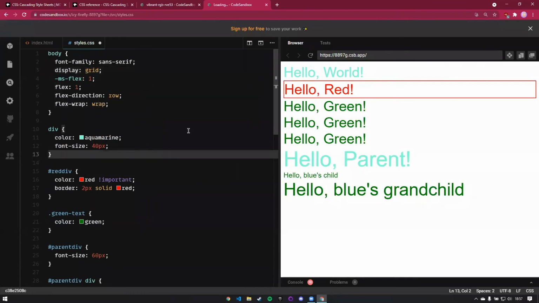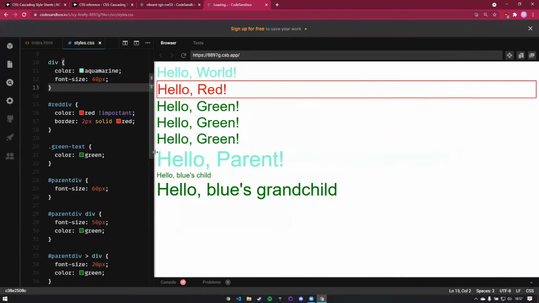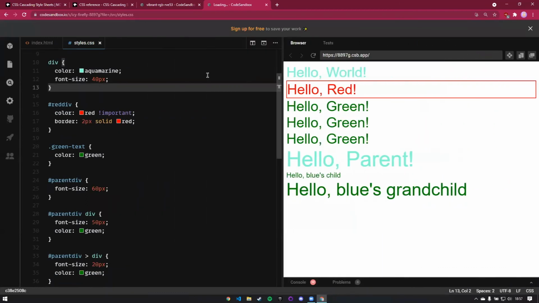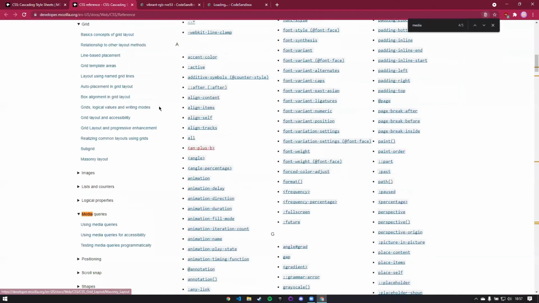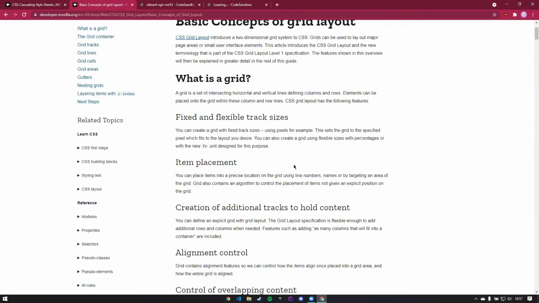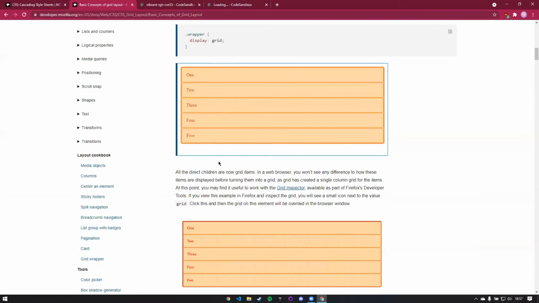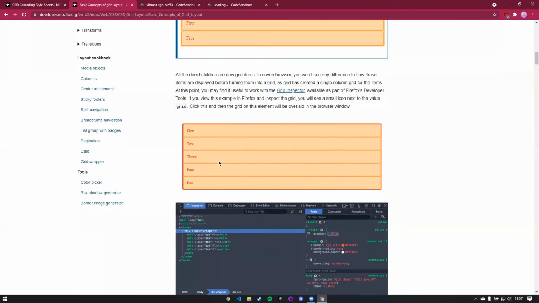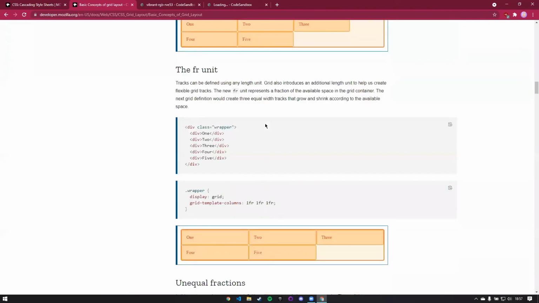And then for the elements that you have over here, you need to add the properties for their columns and rows. So you can check it out in the grid reference over here. Go to grid, basic layouts of a grid. And then you would be able to very clearly see how a grid works and what the different possibilities are by using grid.